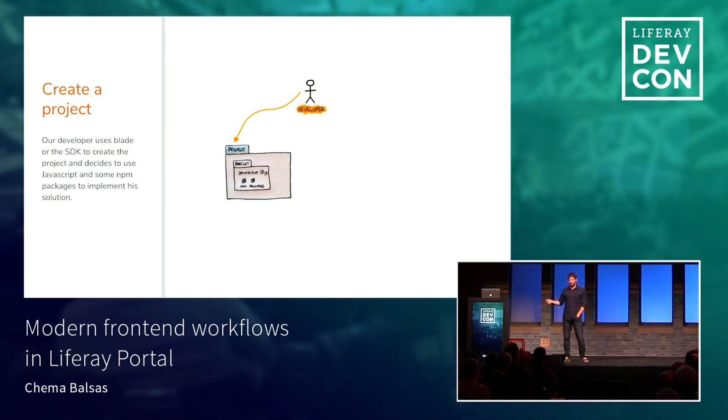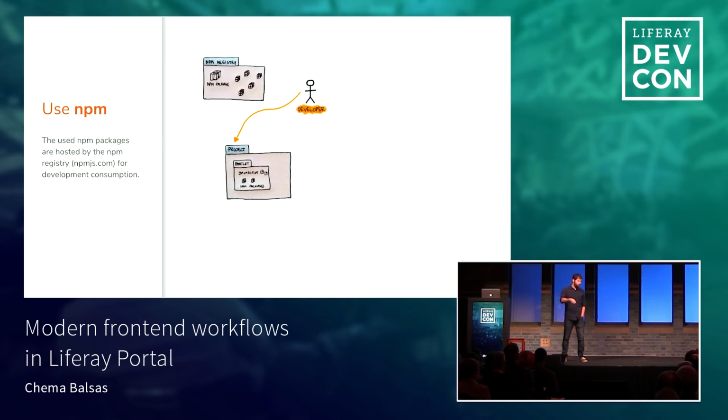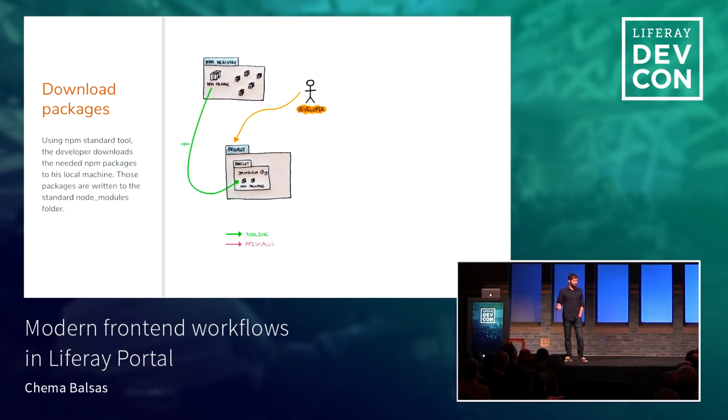So I saw this flashy new library, and I don't want to use it because it's flashy, but because it actually helps me build what I want, right? So that's what I want to do. And I know NPM is somewhere out there in that cloud, and that's where I'm getting my components, my packages. So I'll just go there and download everything I need as I usually do. That gets downloaded to my local machine, my working environment. I have my node_modules folder, and from there on, I can work on my solution.